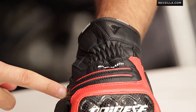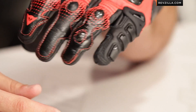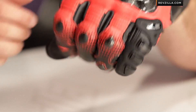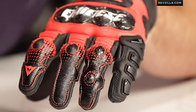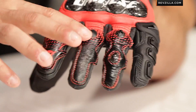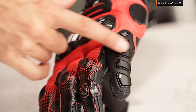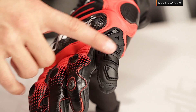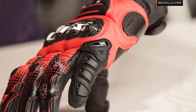Micro-elastication to allow for movement on the back of the hand — a feature we see in Dainese's high-end race suits that's made it to other products as well. Moving into the fingers, there's a secondary layer, and using this color version you can see a single panel of red leather that moves throughout. They're trying to eliminate seams. Hard sliders on the first two fingers, carbon fiber on your ring finger, and then the pinky uses the DCP system as well as three TPU scales that give you better protection plus an extra layer of leather in that low-side crash.